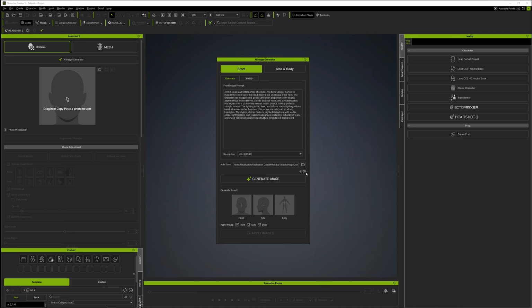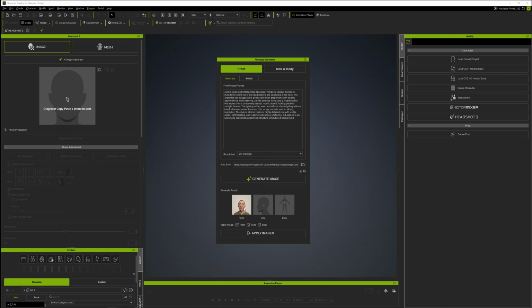You can see down here, this is the cost of actually generating the image, and it is resolution based. So right now it's on 4K, it costs 30. And if I go ahead and select 2K, it's 15. I'm gonna go and do 2K for now because I think that's probably gonna be fine for my purposes. It's not gonna be a hero character really super close up in shots, but we always have this option to bump up in resolution if we need to. So with this in, I'm gonna go and click on Generate Image, and this is going to use the specialty trained Reallusion cloud servers to go ahead and generate the actual image itself.